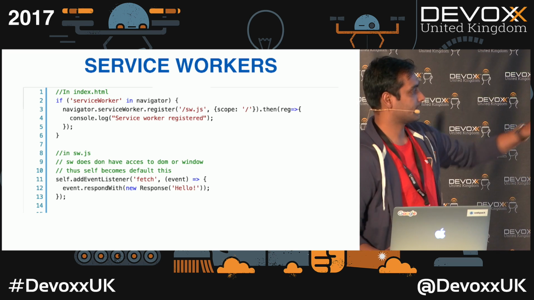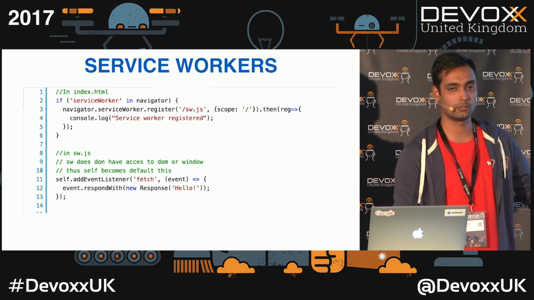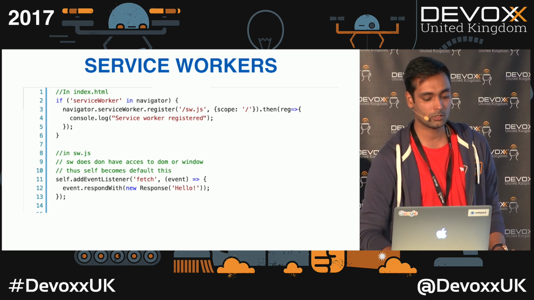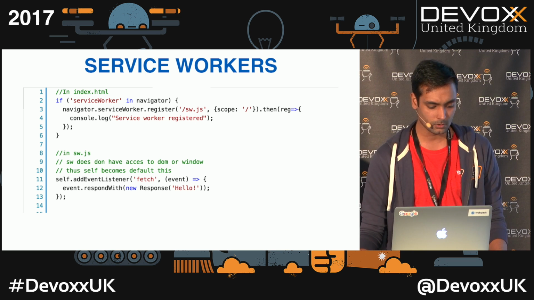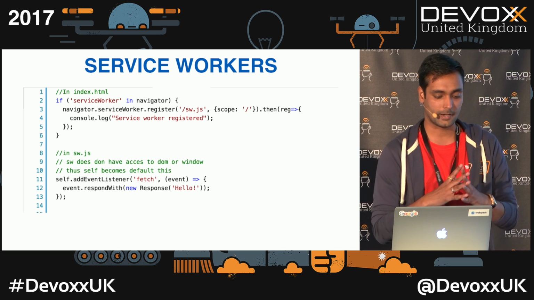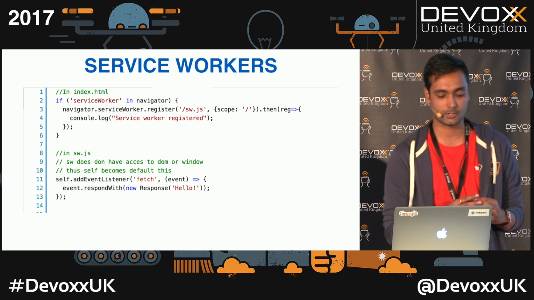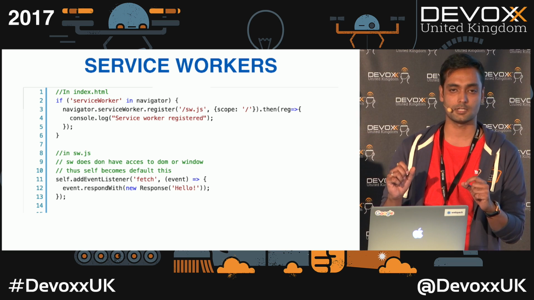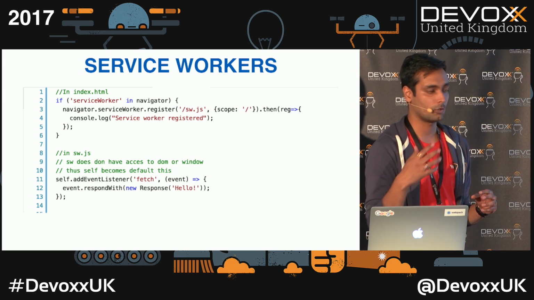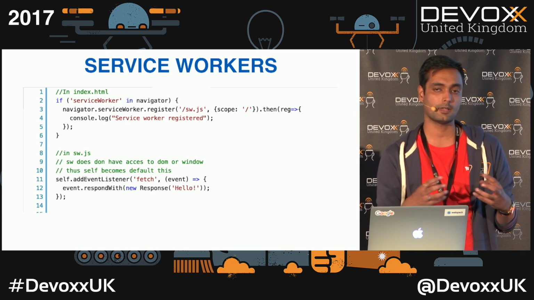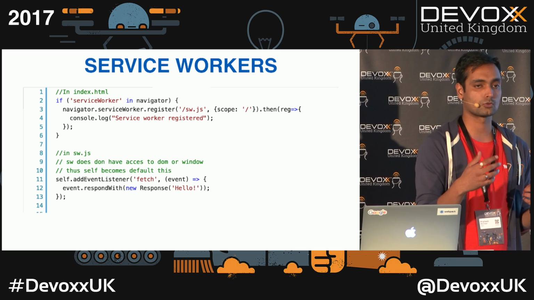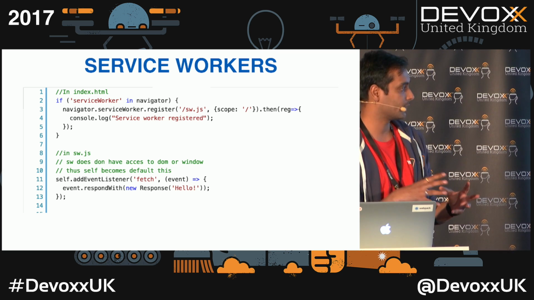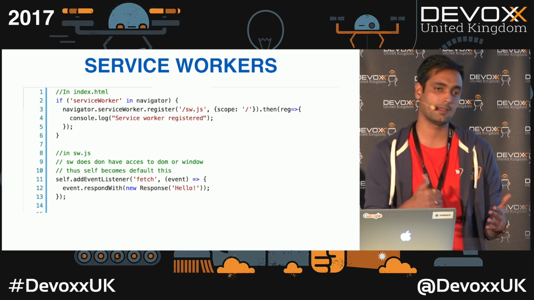This is a very simple code that you write to download the service worker and do something with it. In your index.html, you just write these 4 lines, checking if serviceWorker is in navigator. Now, progressive web apps have the word progressive for a reason. Your progressive web app will continue to work as is if your browsers do not support the new APIs, so all of this is protected in a progressively enhanced manner.